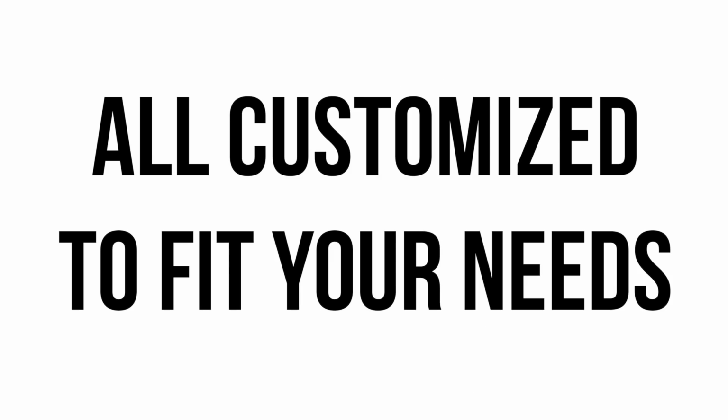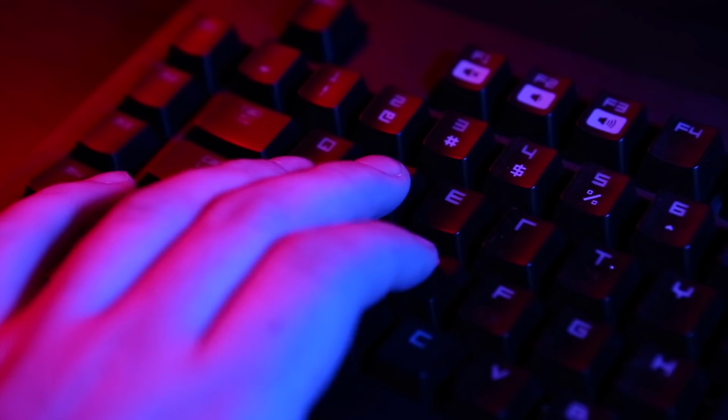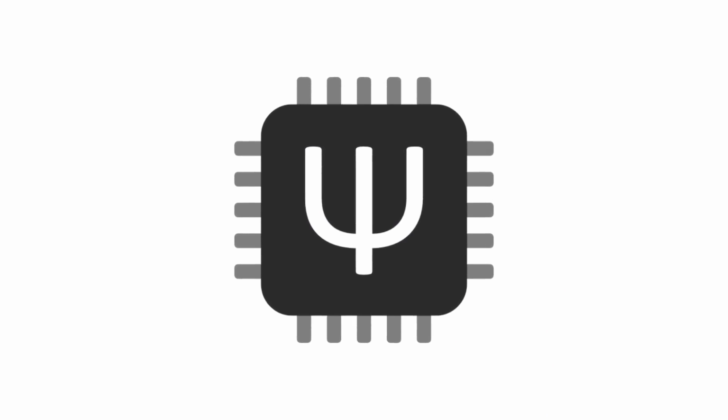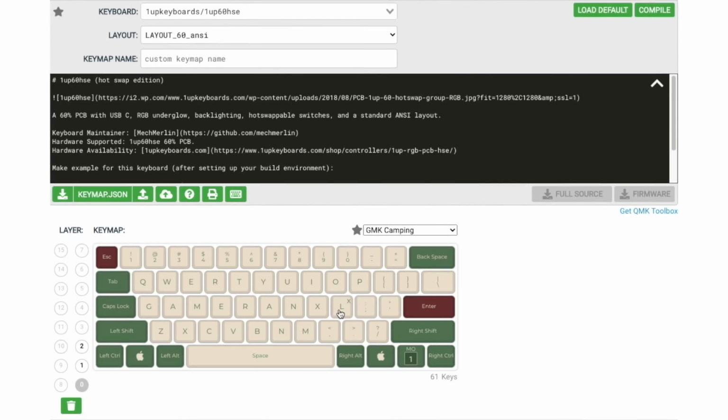The look, feel, and layout is all custom tailored to you. And maybe you play a lot of games with different moves and abilities that require a certain combination of keystrokes. If you have a board that's compatible with something like QMK, which is a programming software, you can actually custom program each key to act as a macro.